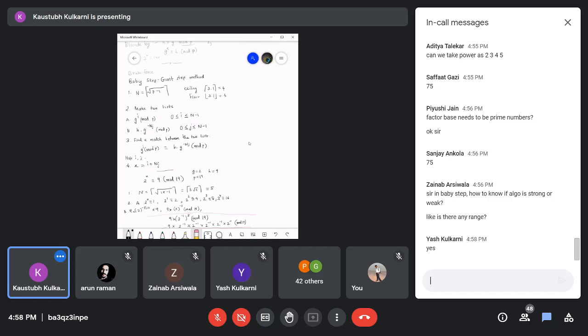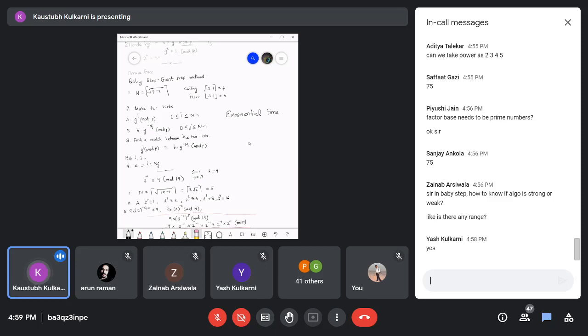This algorithm involves calculating g raised to i mod p, n minus 1 times, and calculating h times g raised to minus nj mod p, n minus 1 times. So this effectively takes exponential time, and one of the lists we definitely have to generate. You can have some tweaks in this algorithm, like generating one value of this list and one value of that list. Here we instantly found a match at j equal to 1, but in the worst case we'll have to go up to n minus 1. If that happens, then the complexity is exponential in time.